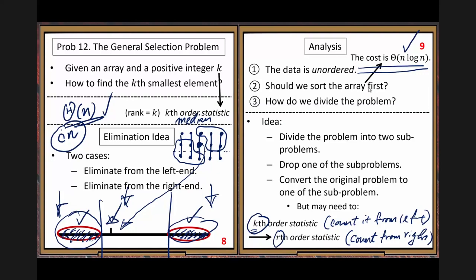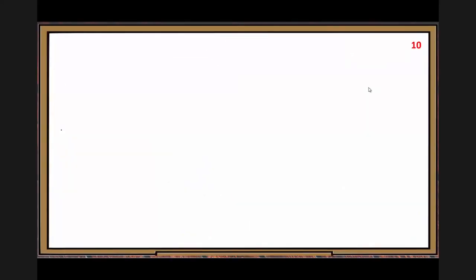Then I'd like to use a few more minutes to talk about an interesting and useful special case problem: find the median of a 5-element array.